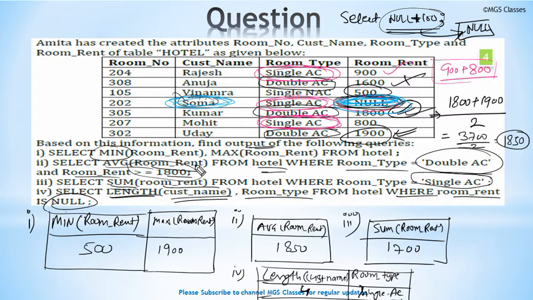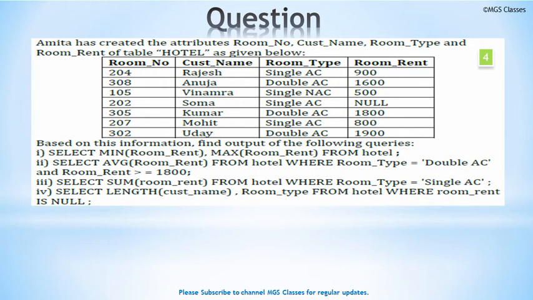It's very simple. Min function, max function, average function, sum function and length function were used, and all those functions I have already discussed in detail in the videos available in the playlist. You can watch those videos if you didn't get the solution, or you may comment on this video.